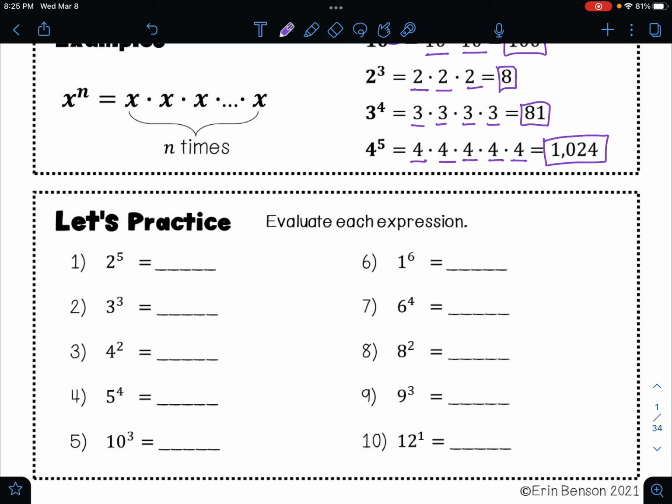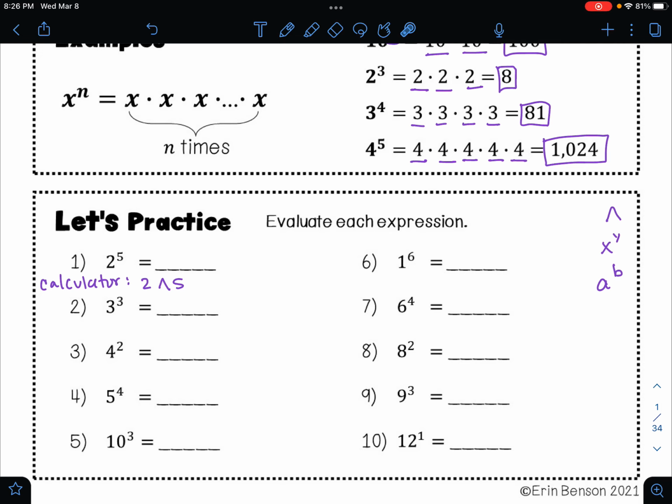Now we're going to practice evaluating exponential expressions. And I want you to look on your calculator. Different calculators have different buttons for exponents. You might see a caret button that looks like this. Sometimes phones and some calculators have an exponent button that looks like x^y or a to the power of b. If we were to do this first one using our calculator, let's say you have the caret button, then you would type in 2, caret, 5, or 2 x^y 5, or 2 a to the b 5.